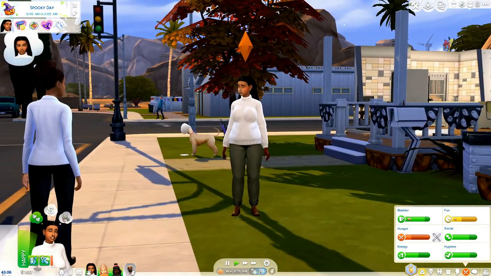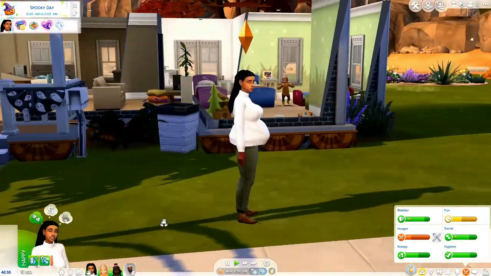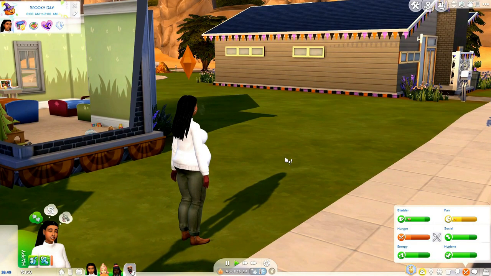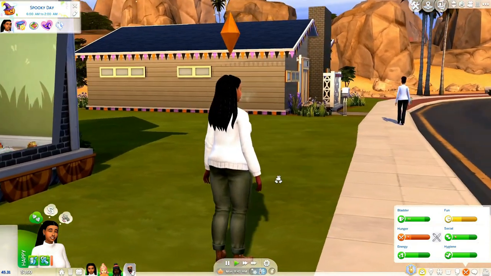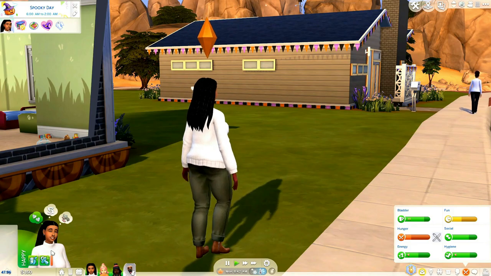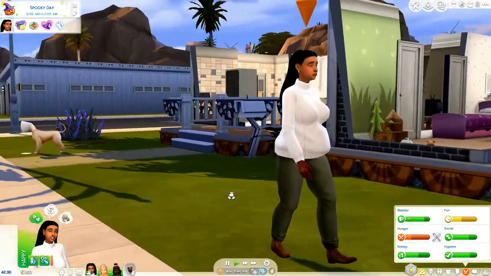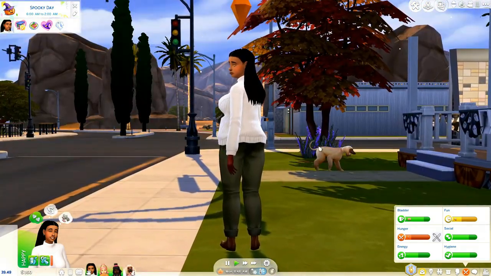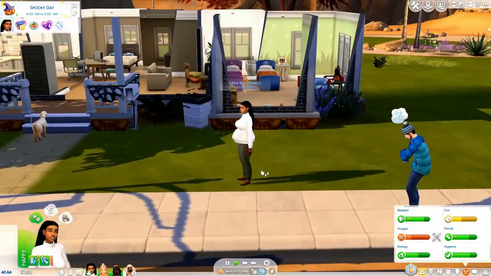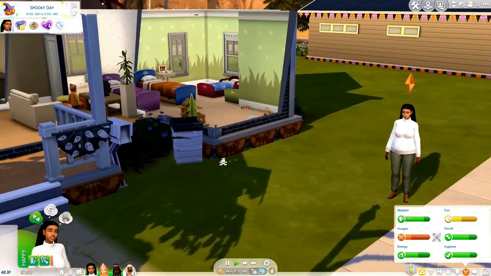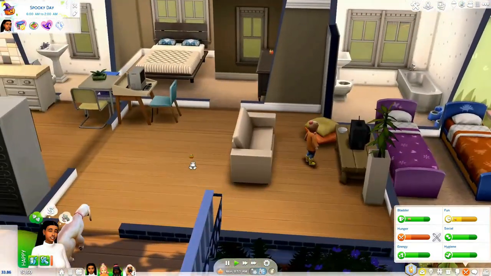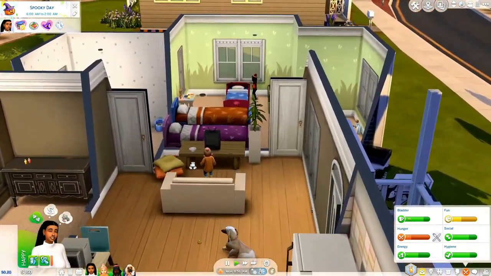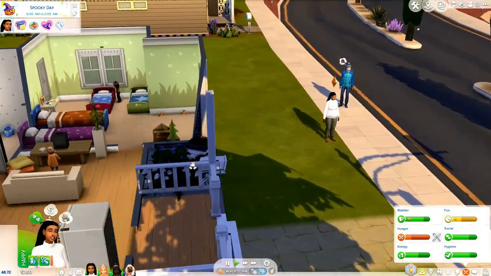But I used to have like 20 to 30 frames per second, and now I probably get around 40 to 60. 60 if there's no weather and I'm in a small household, but even 49 is pretty good. As you can see, my game runs fine and it's totally beautiful. Obviously, your leaves and your flowers and stuff aren't going to be as super detailed as they would be if you were on high settings, but the game just looks good without high or even medium settings. You can definitely get away with that.